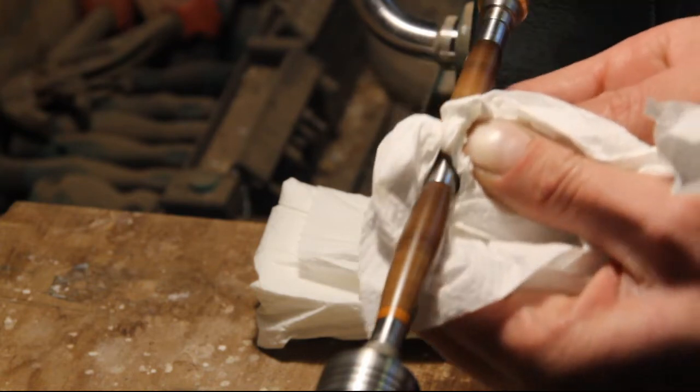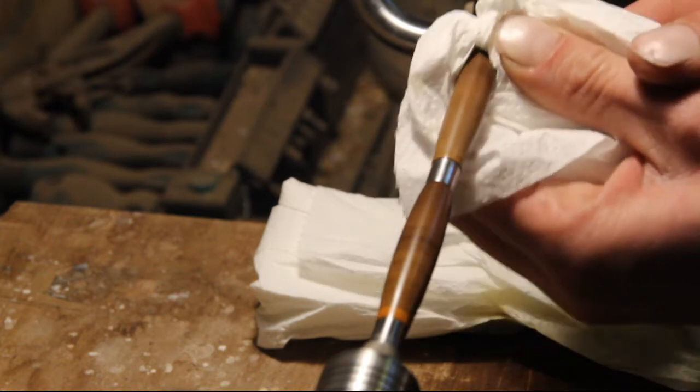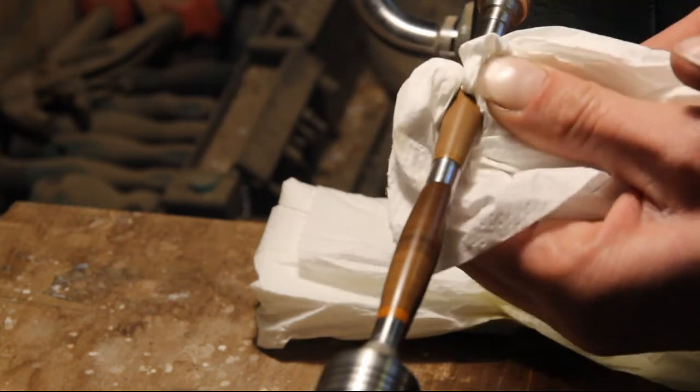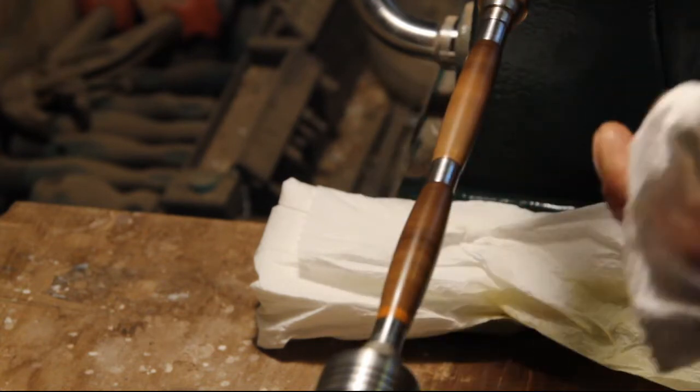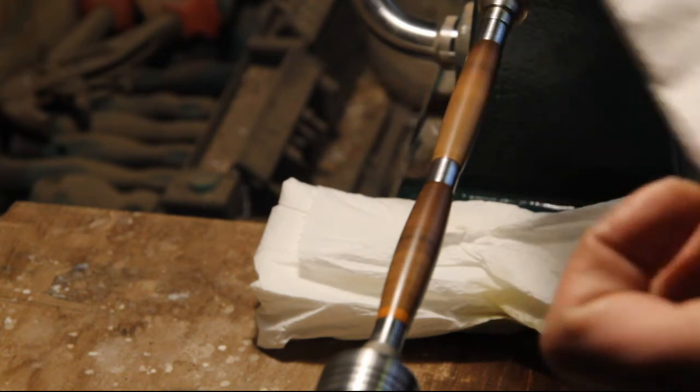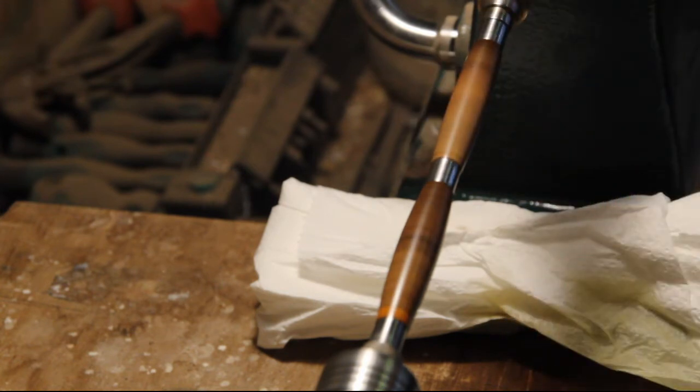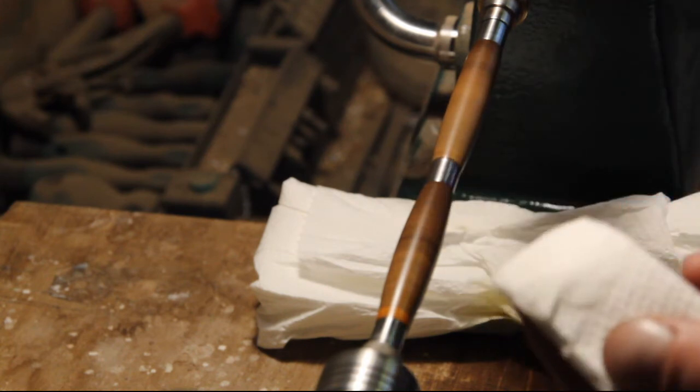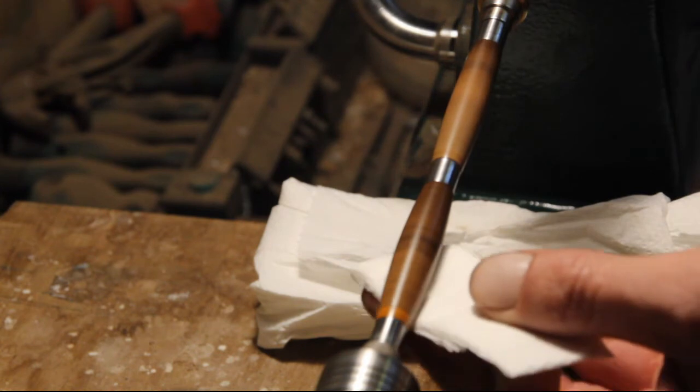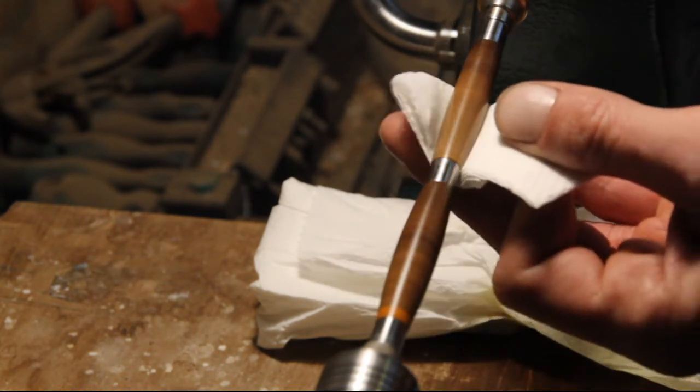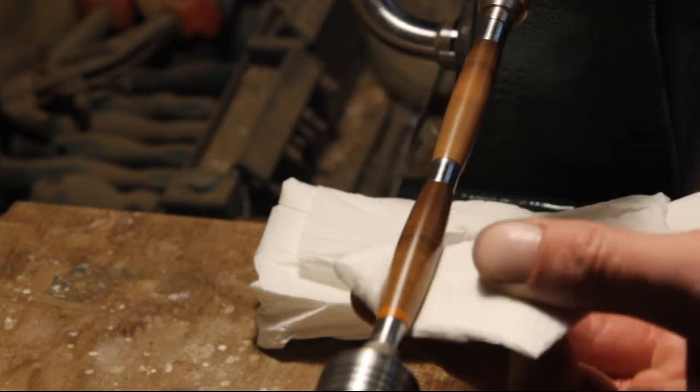Now as long as you don't use any recycled paper, you know, the brown hard paper stuff, this will not scratch your wood in any way. You only add to the sheen. So put this aside. And with your smaller pieces of folded paper towel, I always use two. One with the wax on and one to wax off. I actually saw that movie when it first came out. So one with the wax and one with, well, nothing. Just take light passes, putting the wax on.